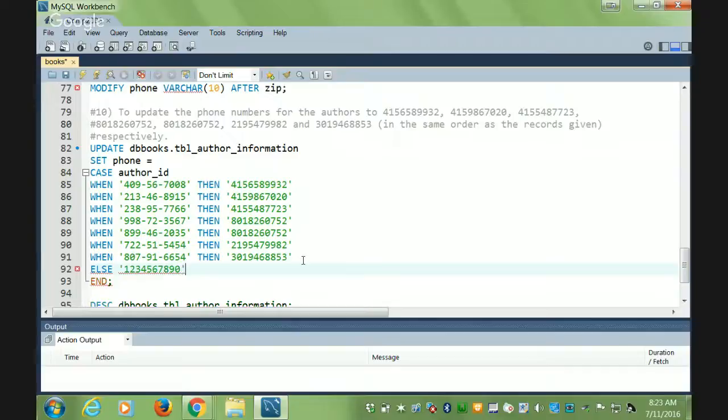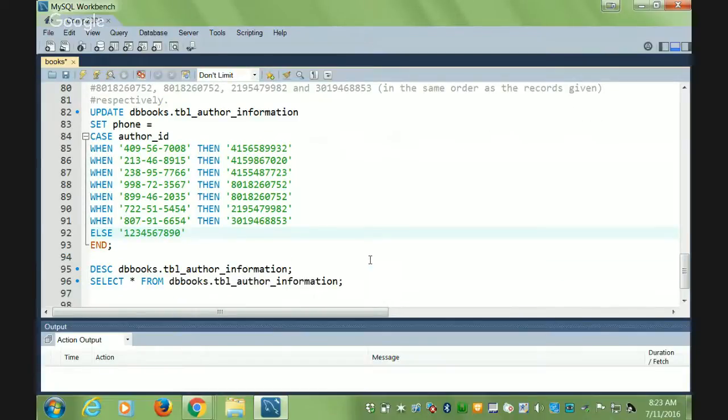The same default basically: 1, 2, 3, 4, 5, 6, 7, 8, 9, 0. Yeah, you can add this. It says if you can't find it, then this is what you give it. Kind of the default case, right? So again, a default case is always something good to add to your case statement, so that it says if nothing happens, do this. So you're basically saying set phone, if this is the author ID, do this.